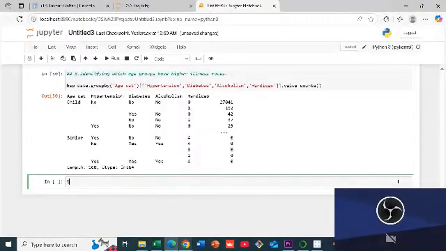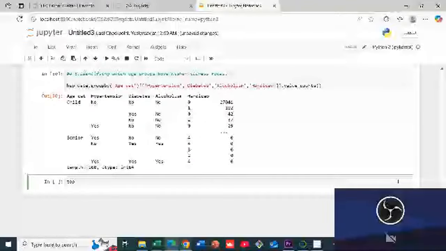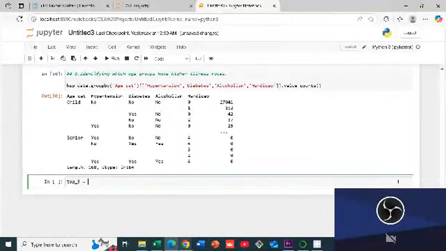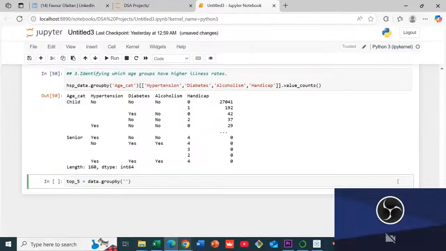So let's say we are grouping by our neighborhood, and we want to look at the hypertension column. Want to see in which neighborhood hypertension is more prominent.